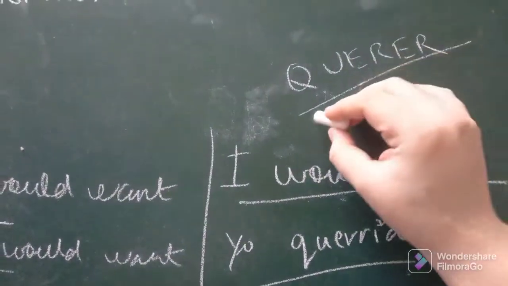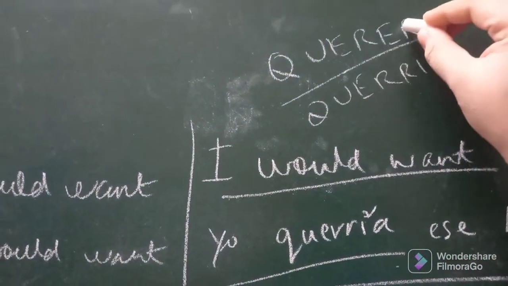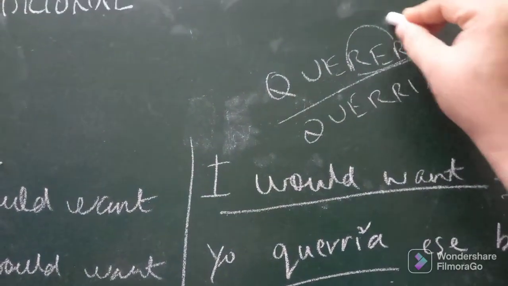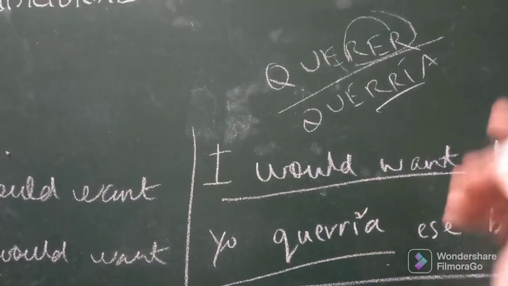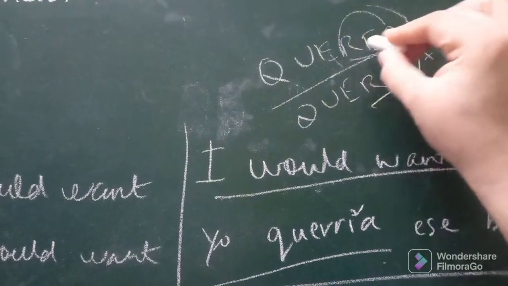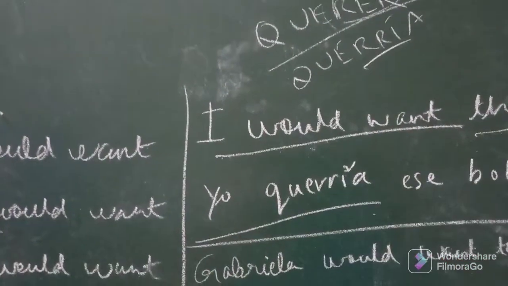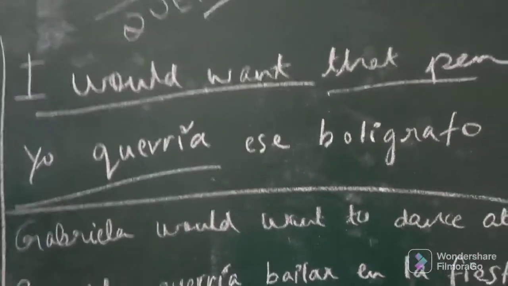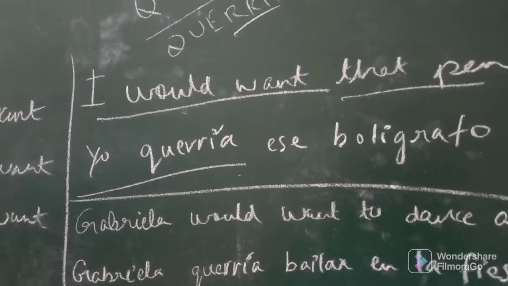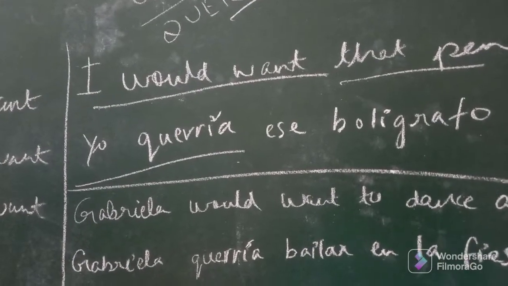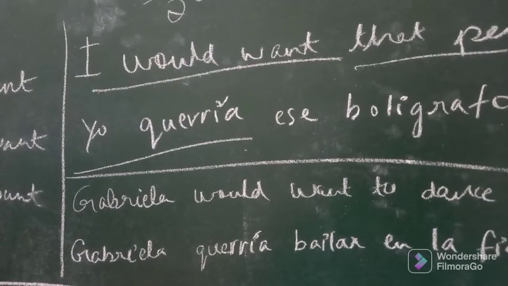And then in conditional, you have to remember that these two come together to form the conditional. Join both letters, both the R's, and do the rumba. Then you will never forget it. That's a silly trick, but it will help you remember, and that will go a long way, because in Spanish the verbs are endless and the tricks are endless. In English it's the same, but in Spanish it's not. Mostly it's the same, right?